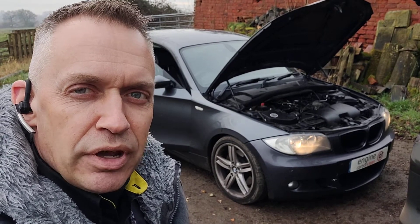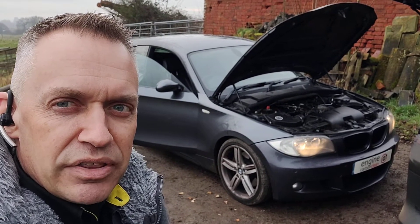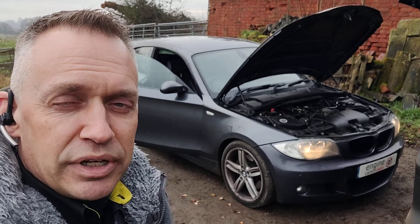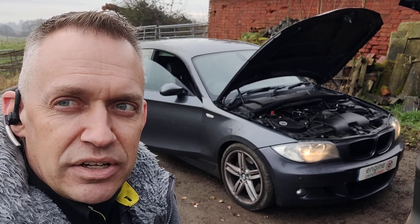So there's no clean on this one today. The owner is going to get that looked at and get that temperature sensor changed. We've also investigated the throttle body issue. Then we can come back at a later time and get that clean done. We can't do a clean on it today with the fan being on permanently — it's going to be running really cold, although we can't actually see that. So we'll come back another day and get that clean done.